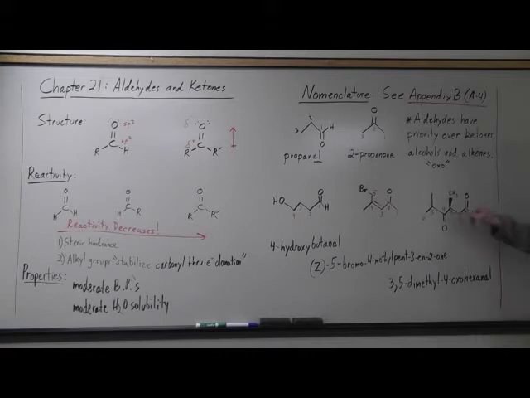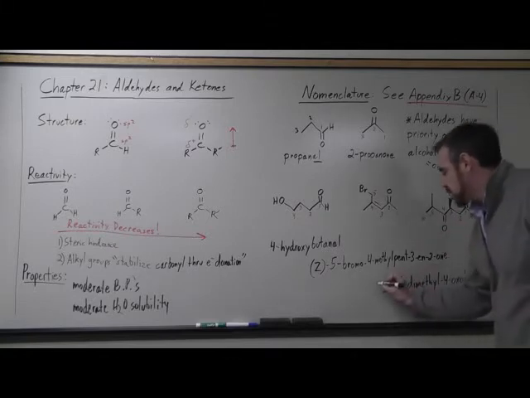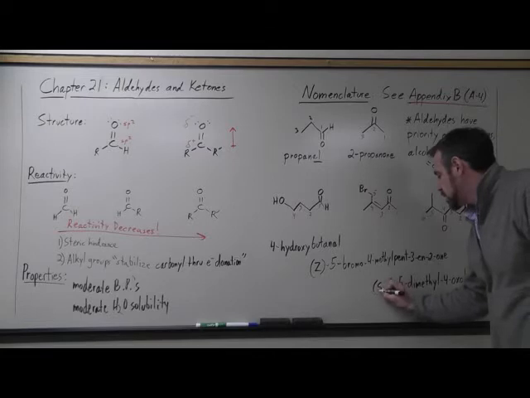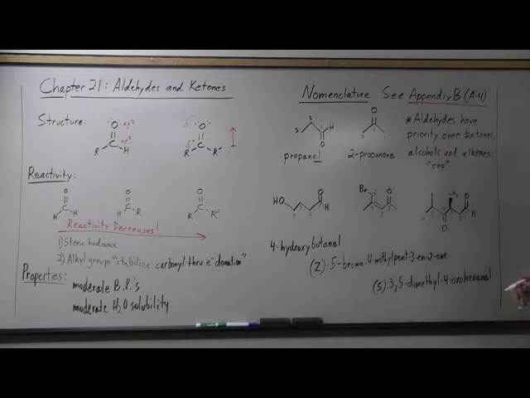If you assign your priorities, this would be priority number 1, priority number 2, priority number 3. So we're moving in a counterclockwise direction. The hydrogen's going back away from us, so that direction is correct. And counterclockwise is S. So that's just a little bit of review in there for nomenclature purposes. There's some good problems in the book.